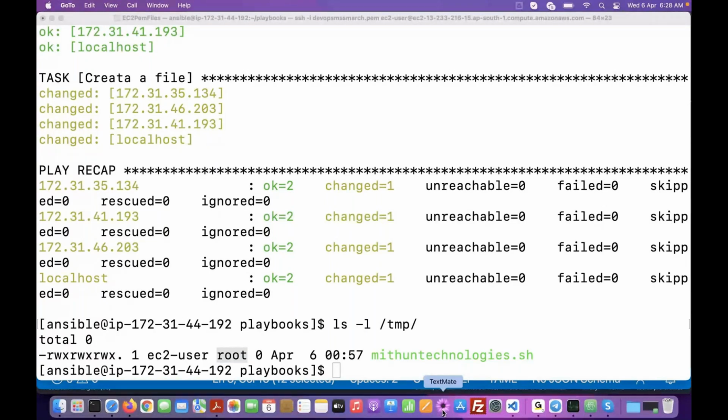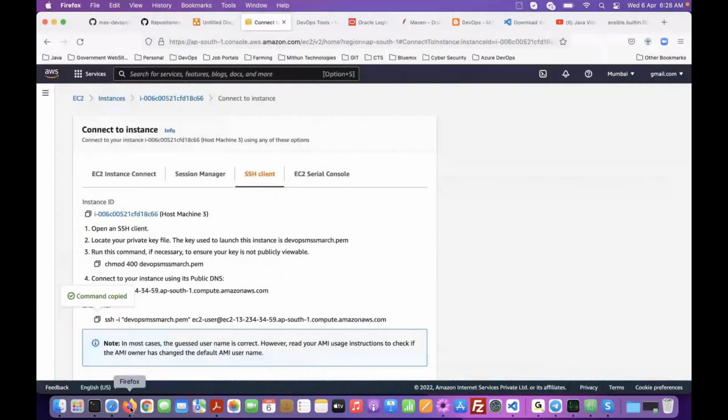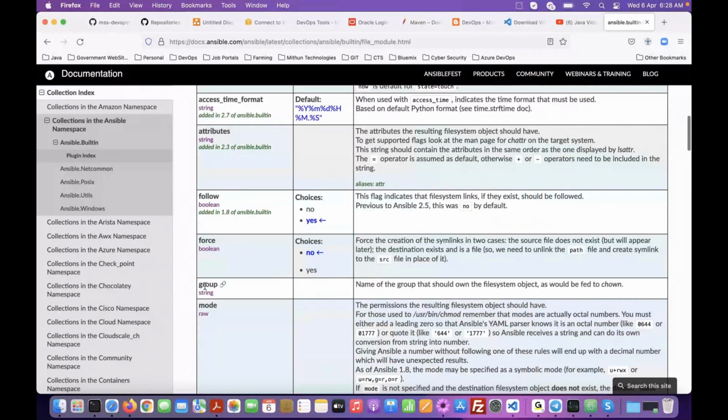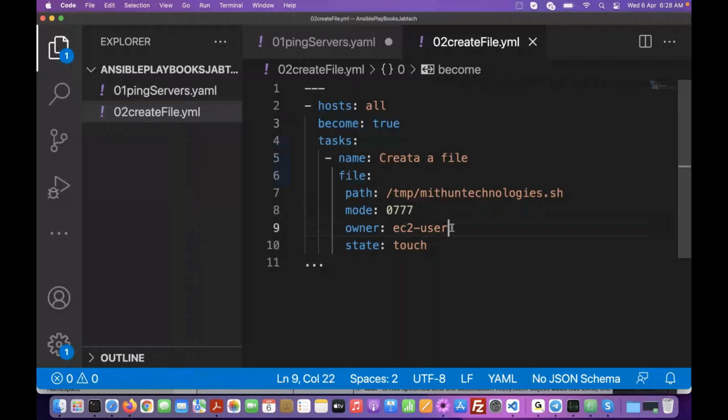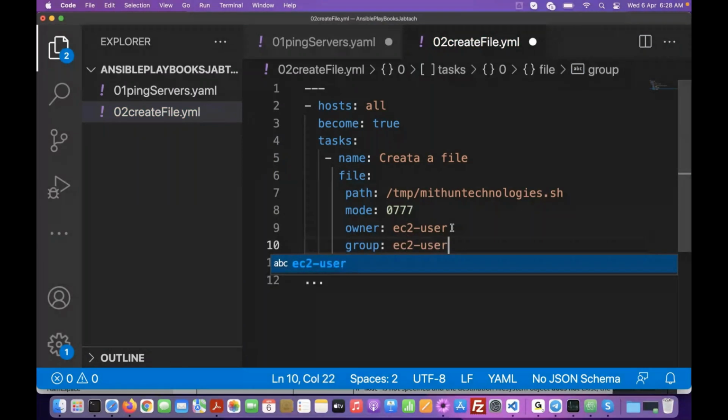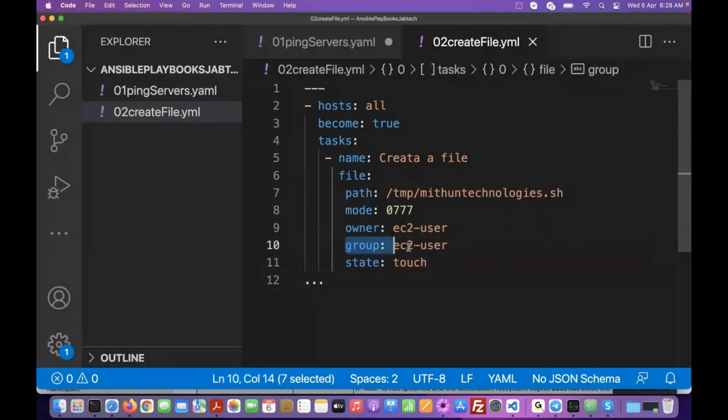If you want to change the ownership group, you can specify owner, then group, the group name also, with the user. Right? So let me add this.